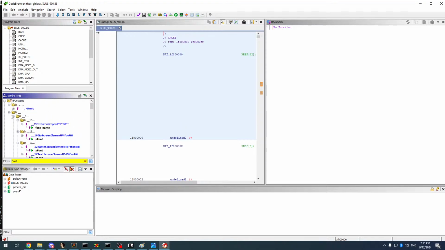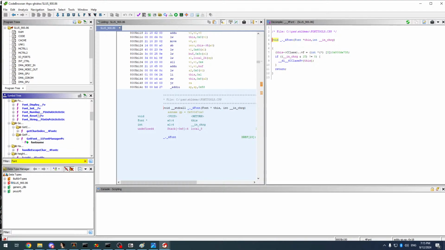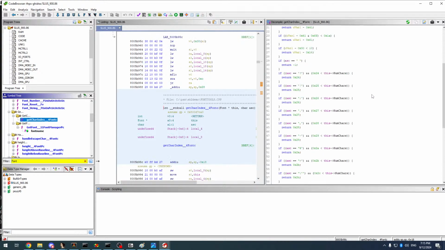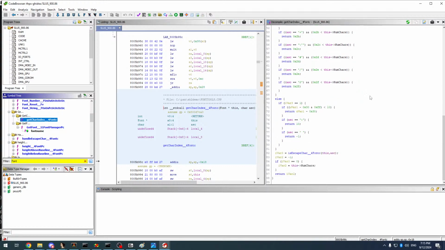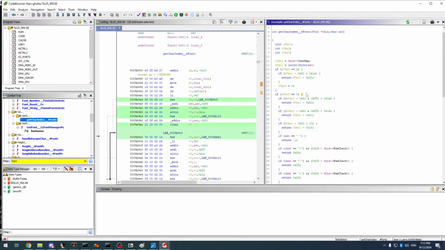Oh, look at this get chart index. Oh wow, Ghidra has a really clean decompilation. Okay, so this was how it looked before.